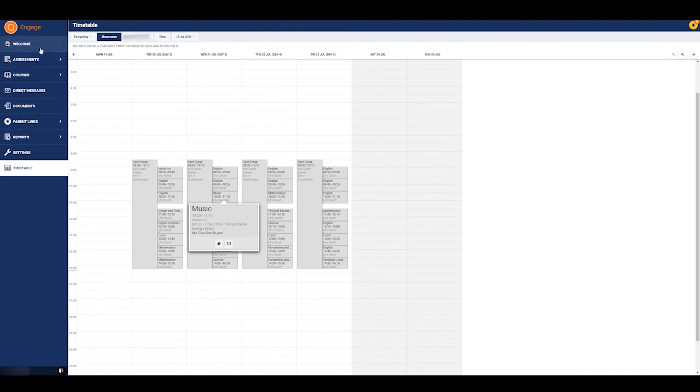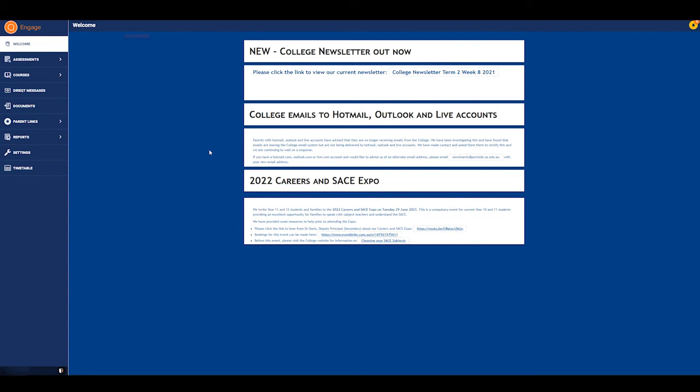So I'm just going to go back to the welcome page here and show you one last feature of Sector Engage that can be quite useful, and that's the notification icon up here on the right. So this will light up when marks get released or reports get released, or if a teacher's trying to get in contact with you through Sector, that will appear here, and you can see all the latest notifications that are very specific to you and the children you have here at Portside. So please do keep that in mind. It's a great way to keep track of the really important things that might be happening through Sector.